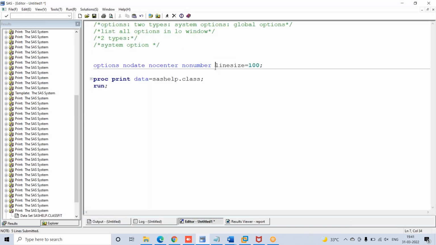Number, no number. Another option that you have is page number, and the default page number is 1. I don't want to see the pages starting from 1.